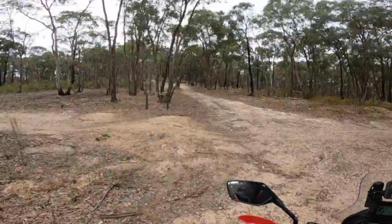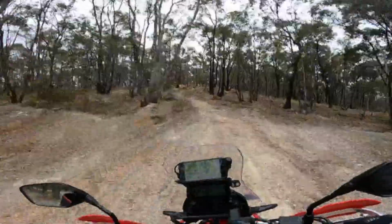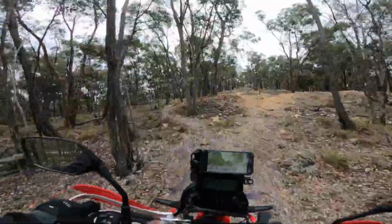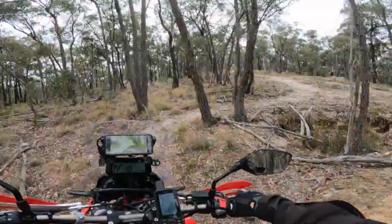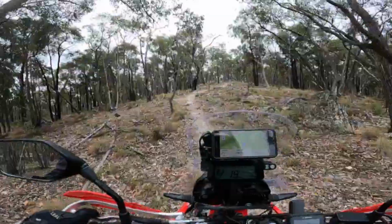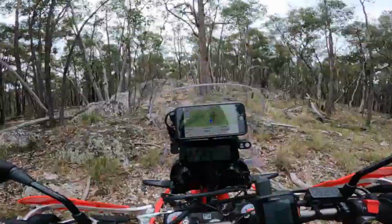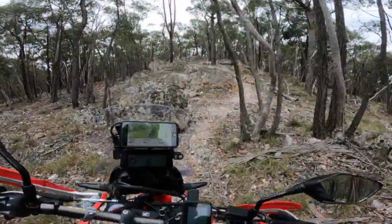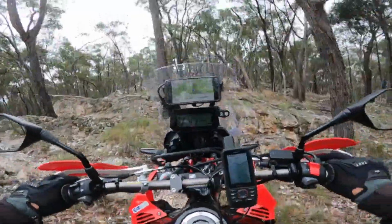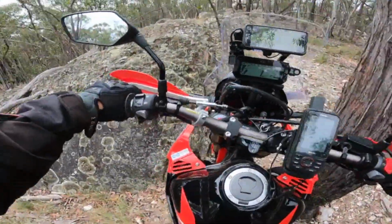Nose prospecting, Quartz Reef Reserve. Bit of a climb up here. Oh, don't want to go down them holes. Ooh, don't like that at all. Oh yeah, she's a bit of a climb up the mountain. Thought there was actually a track here, but obviously not. Oh wow. Oh, this might be a bit of a challenge up here. Oh, up she goes. Don't know if I fit through there.